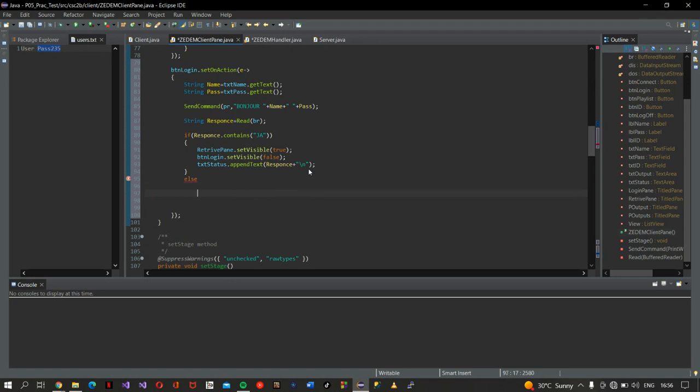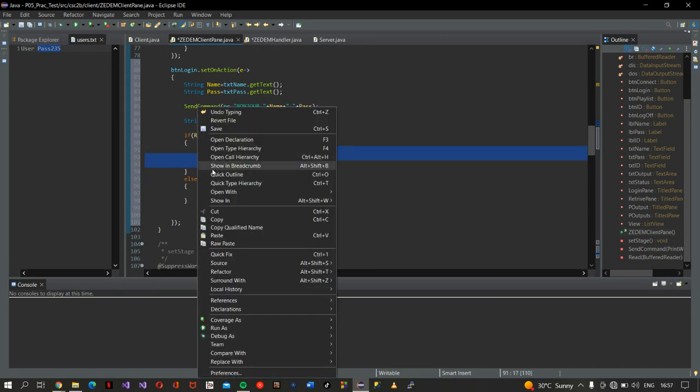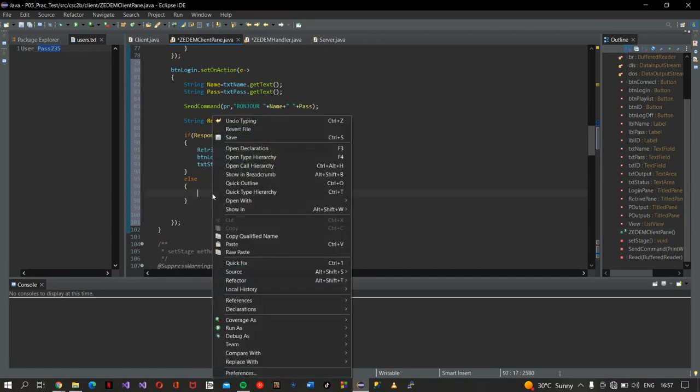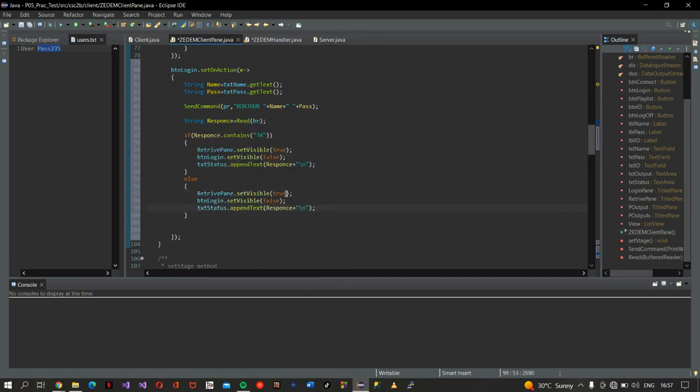Else, same thing, just the opposite, so false. We just want to give it a response in here: access denied.